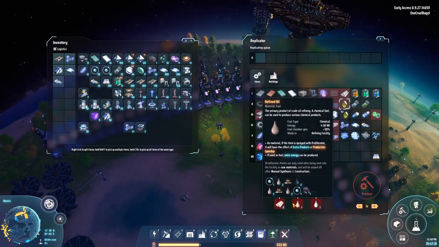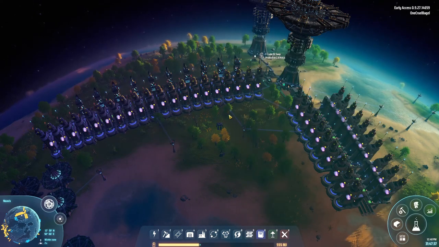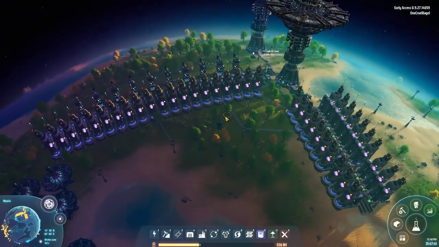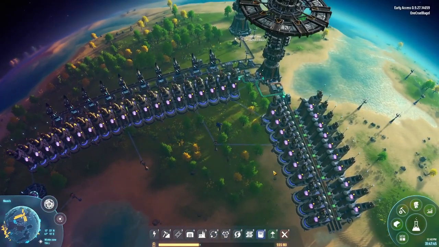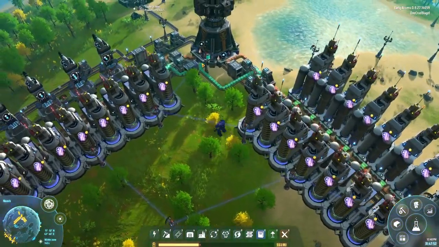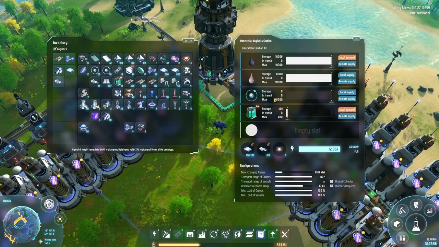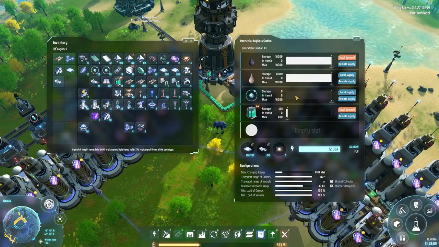So the last stream was largely me going around and looking for more resources, or at least getting more resource processing up and running. Hence this area here, which I've been calling the new oil area. It's the same sort of idea as we've seen before, where we've got massive arrays of oil refineries, and then here I've gone for a rather simple system. It's just feeding both the refined oil and the hydrogen straight into this tower here. To be honest, I'm mostly after the refined oil here. The hydrogen is a byproduct.